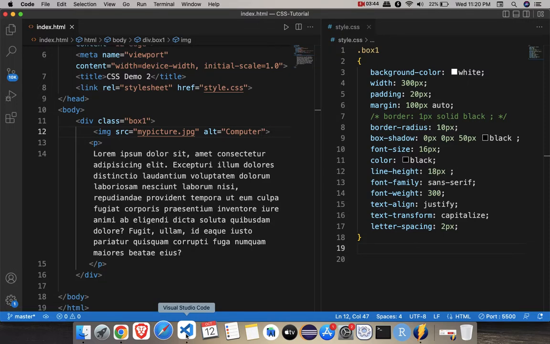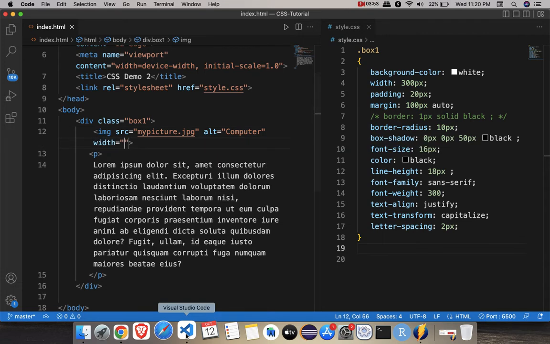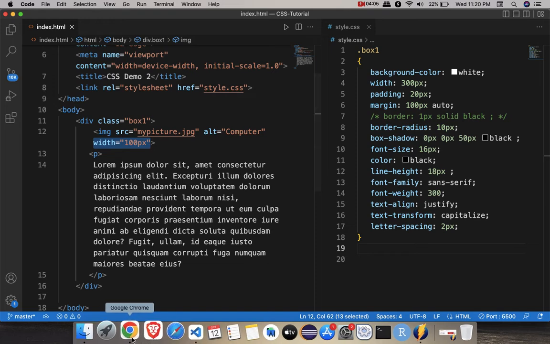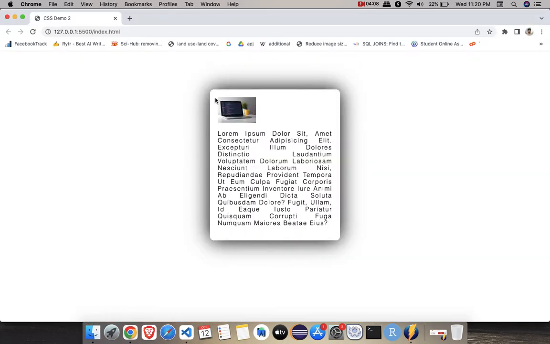There are different ways to provide the height and width to the image. Either you can provide it in the img tag itself as an attribute. You can write width equals and provide a width in pixels. For example, I am providing 100 pixels. I am not providing the height. Save it. It's not a CSS property. We are writing an attribute of the image. Just save it and check your output. You are getting an image of 100 pixels of width, and the height is in the same aspect ratio, within the card itself. But we don't want to do that.